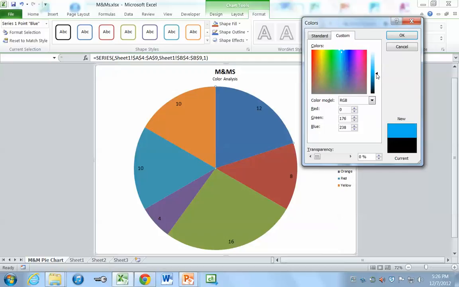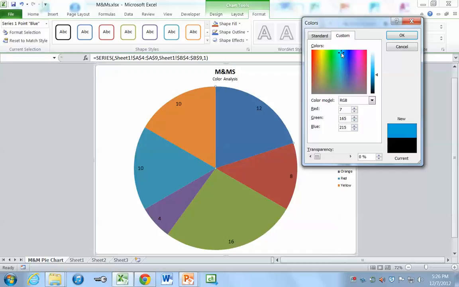This little slider here will darken. We can look at the preview down here. Maybe I don't like the area of blue that I'm using, so I can actually click and drag around this area as well to find a more appropriate color. Also, if you see that your neighbor has a good color, you can ask them, what are your colors? And if they go to this custom tab, they can tell you their red value, their green value, and their blue value, and you can key those in to match their color.